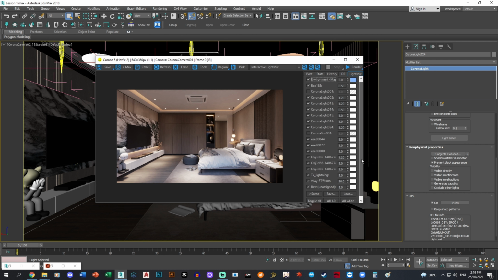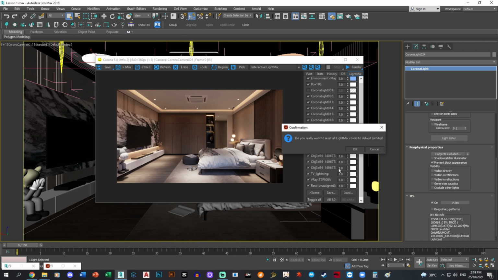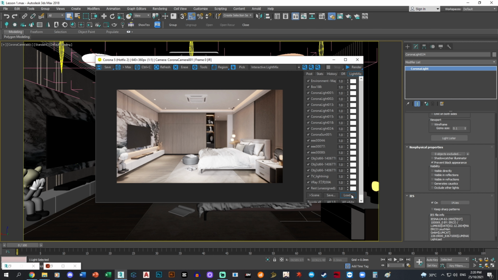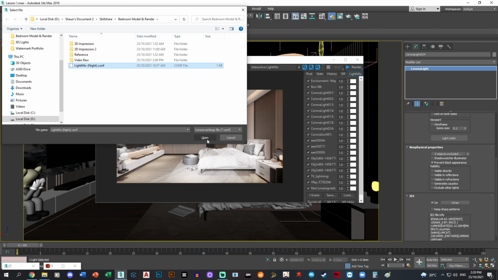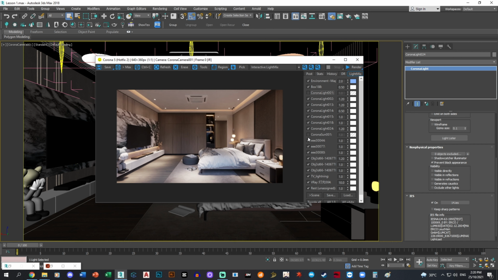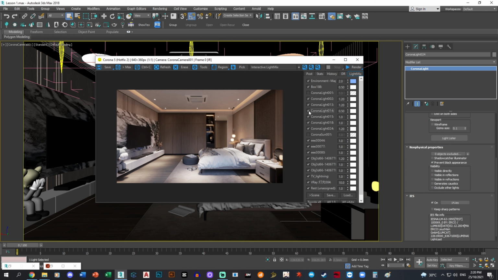And for the day scene, all of it goes back to 1.0, all white, and toggle all of it. Right, so day scene, all is on. And for the night scene, I basically close the exterior light right there, this one exterior light, and the sun as well. I take off the sun, then the rest I'm just tweaking to look a little bit nicer. Yeah, alright, that's the configuration right there.